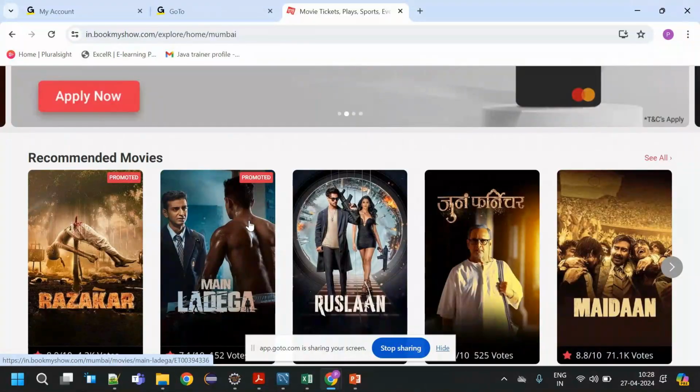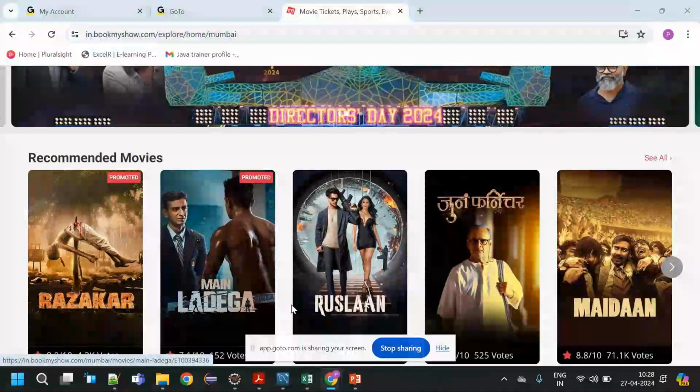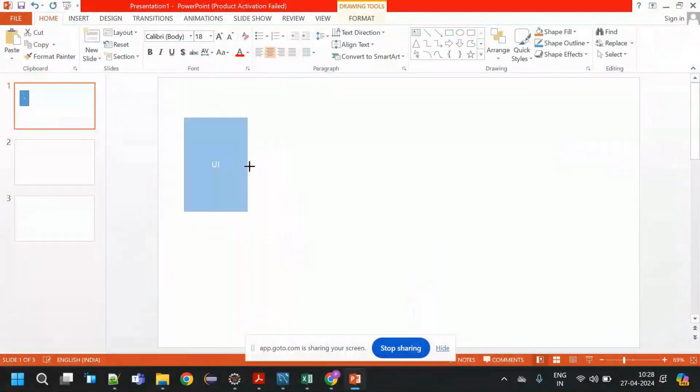Understood? So UI is basically used for that, and the technologies that we are going to learn as part of this UI are HTML, CSS, JavaScript.